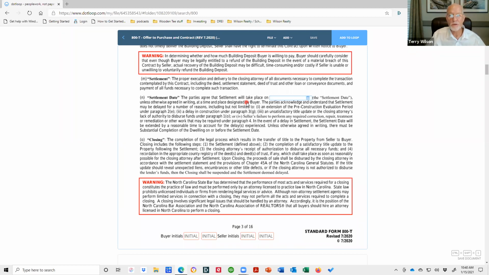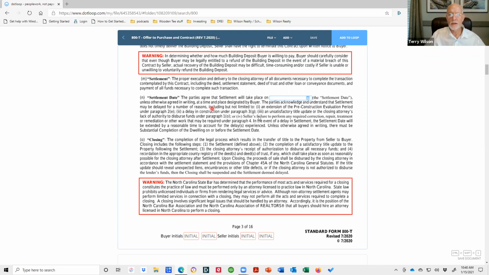When the buyer is paying for the attorney, the attorney works for the buyer. Don't let the attorneys forget that. Sometimes they get lazy and they don't want to take a side. It's okay to look at them and say, you work for the buyer. That is true in North Carolina. The attorney works for the buyer if the buyer hired them. Anything you want to say about that?